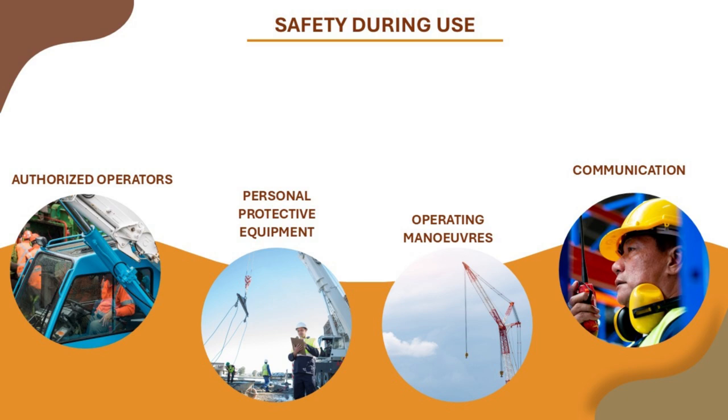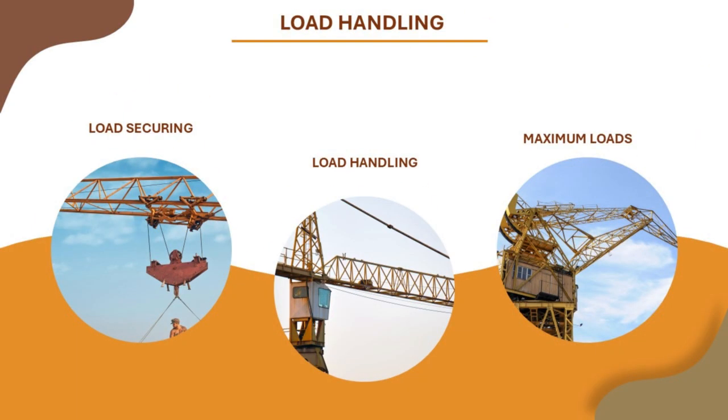Communication. Ensure an effective communication system between the crane operator and the workers on the ground, using manual signals, radio, or visual systems. Load handling. Load securing. Use certified and well-maintained lifting accessories, such as straps, chains, or hooks with safety locks. Check that the load is balanced and securely fastened before lifting.